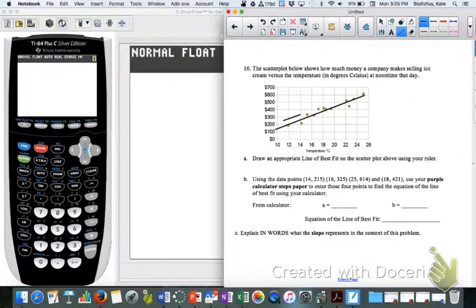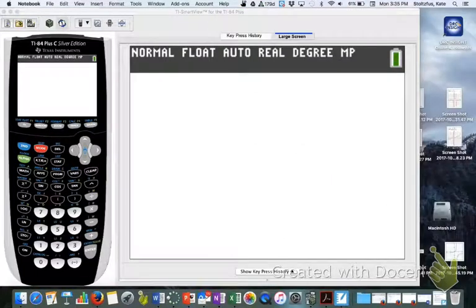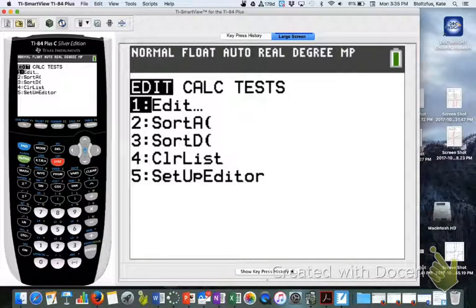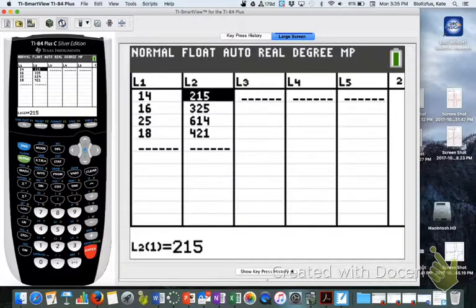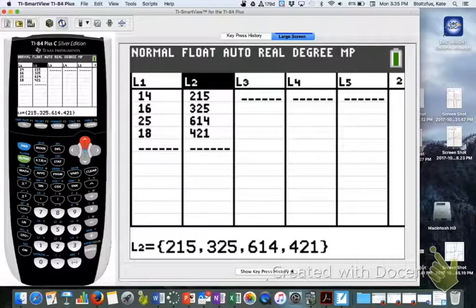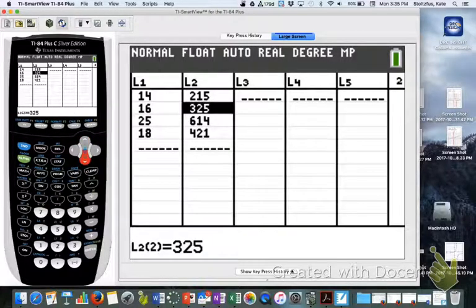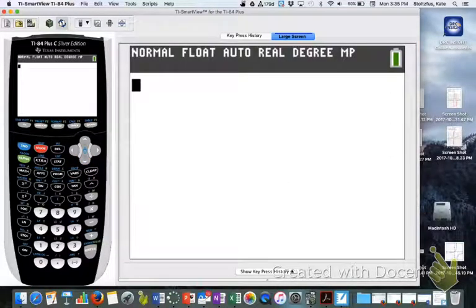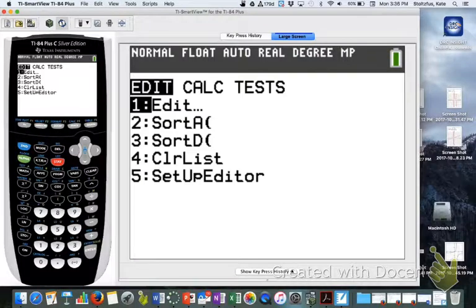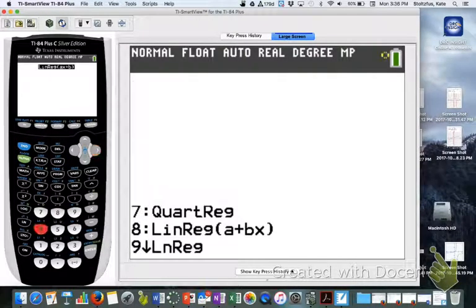line of best fit. So to do that, you're going to use your graphing calculator. Let me remind you, you hit Stat, go to Edit, and you're going to enter your x values in for L1 and your y values in for L2. If you need to delete anything, if you highlight L2 and you hit clear enter, it will delete everything out of that row without deleting the actual column L2. Go back to your main screen after your data is entered, hit second quit, and then there's a series of buttons that you hit. You hit Stat, arrow over to Calc, and select option 4.